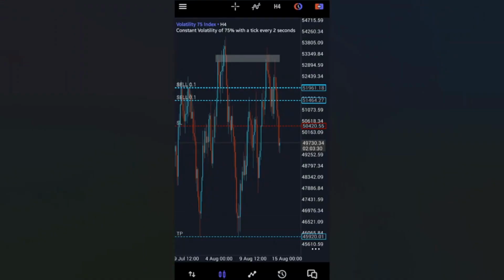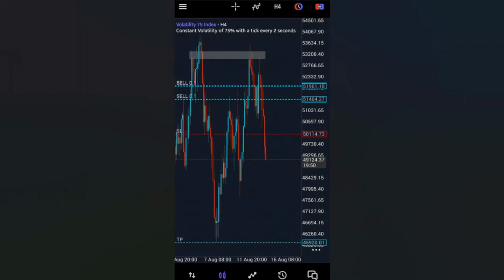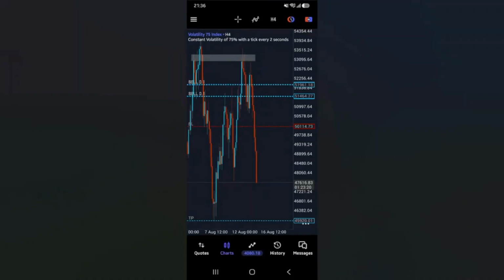So of course you can see how we took this trade on the H4 time frame. I was a bit late on my entry, but it still played out. I knew this was going to play out, and then the market came back to our zone, and of course I entered more positions. Then you can see after that it just kept going down. Then of course I adjusted my stop loss and it just kept going down and down and down. All right, so let's look at that.